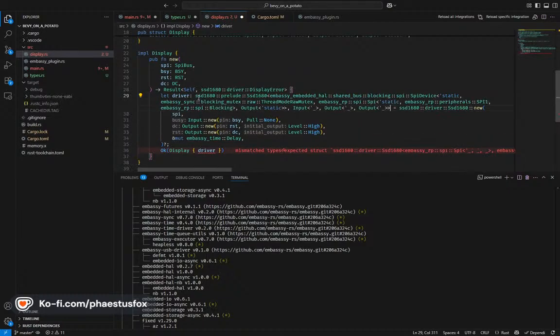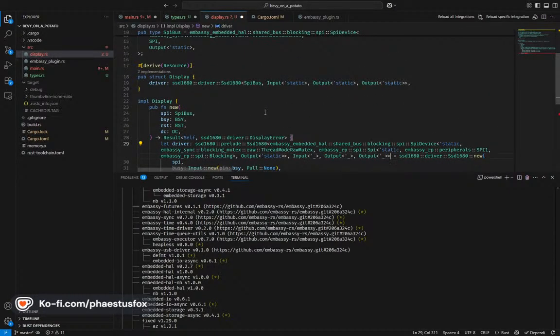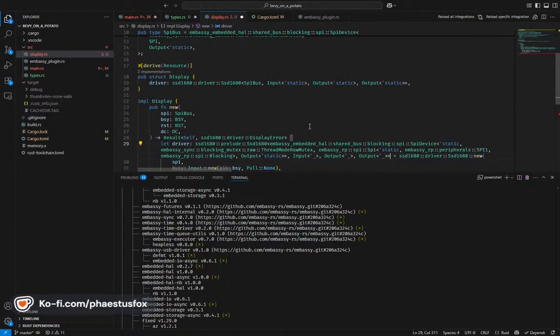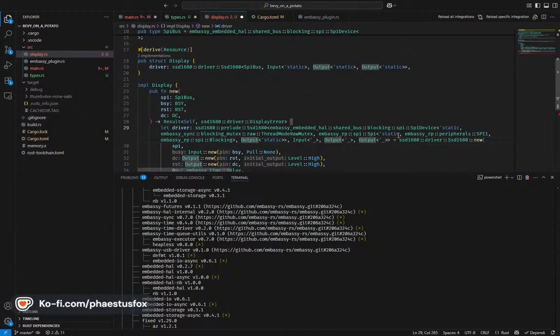Okay, what the hell is this? So you have an SPI bus input output. Apparently it's output. Okay, the SPI bus is something a bit safe.